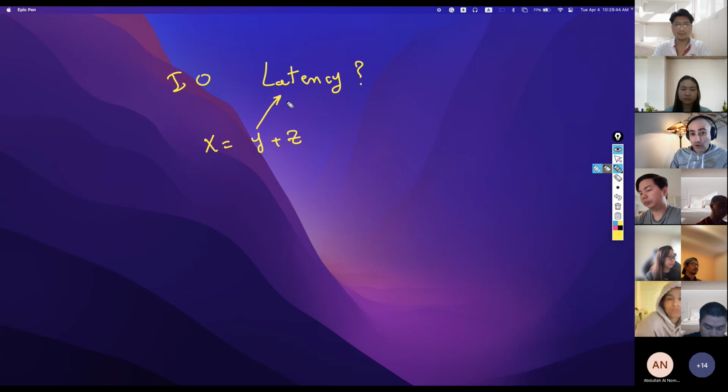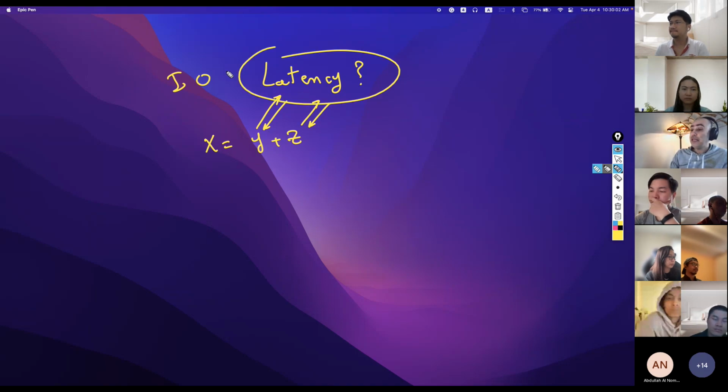To read the value of y, there is latency. To read the value of z, there is latency. Y lives in memory, z lives in memory. The time between when you ask for y and when you receive the value of y, we call it latency. And any operation in the hardware physically has latency.